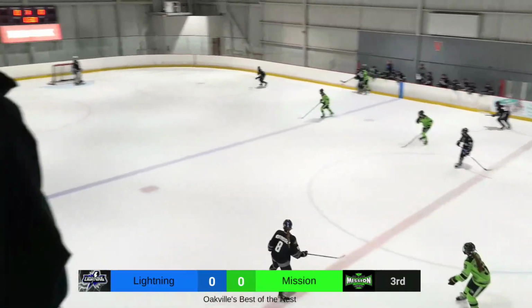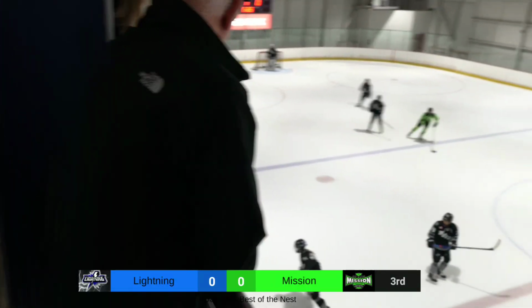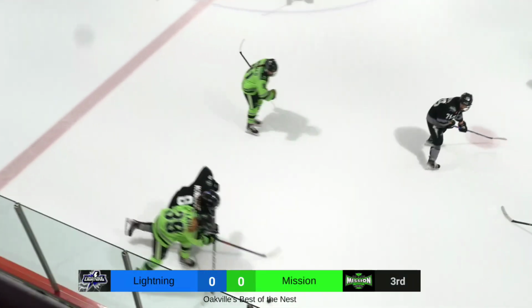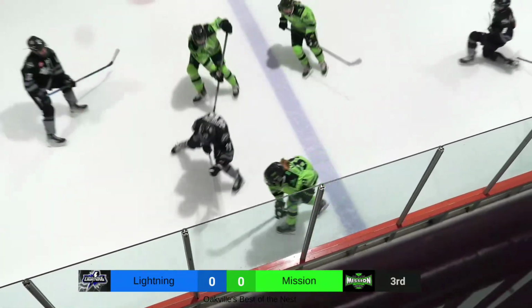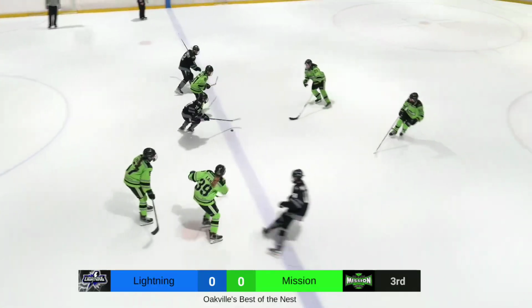A nice little play. And it's going to be Monaco forechecking here. Makes a move to the outside. Monaco's going to cut her off along with Helen Lane. Popped it free right at center ice. Back checking is Helen Lane. Kicking it forward, coming in his pass, and Helen slams it up to the ice. And it'll be cut off here to the inside. Just across the blue line.